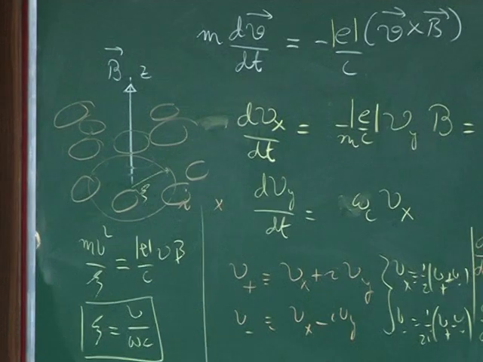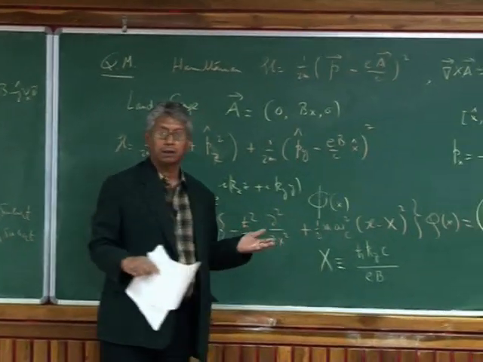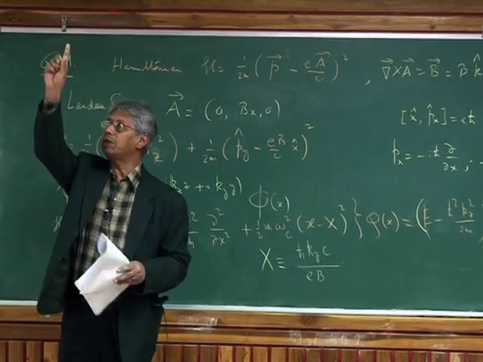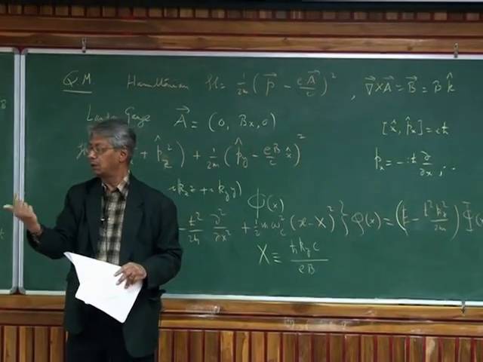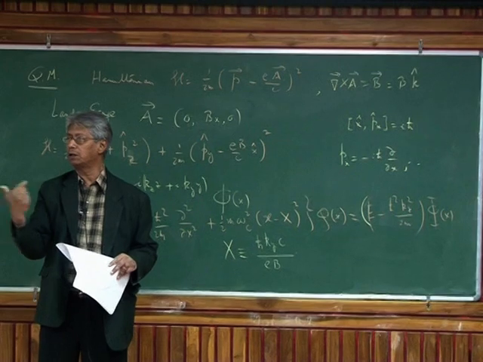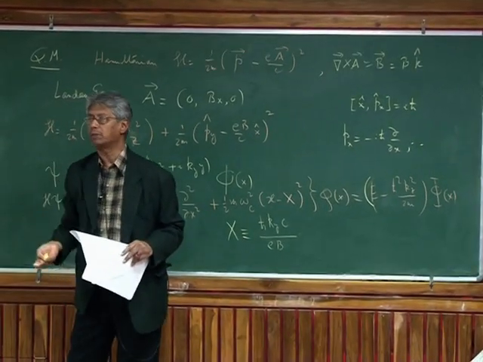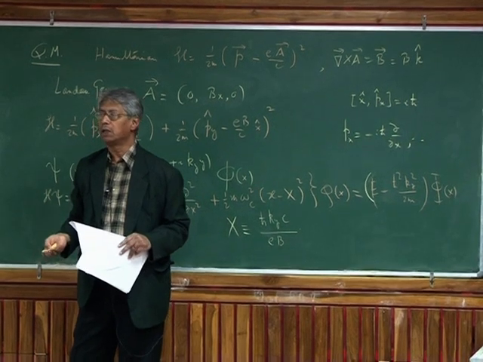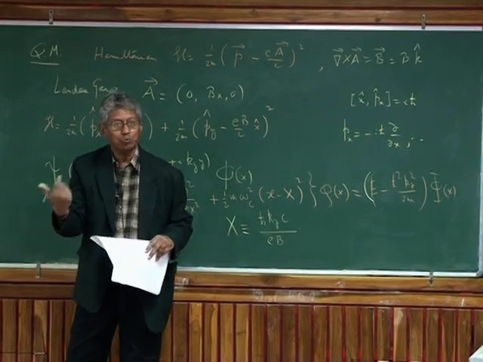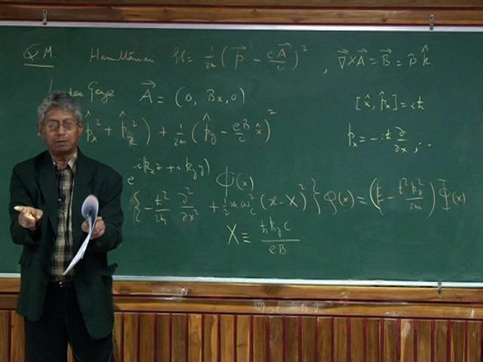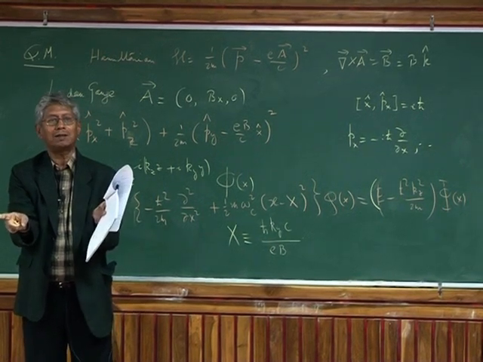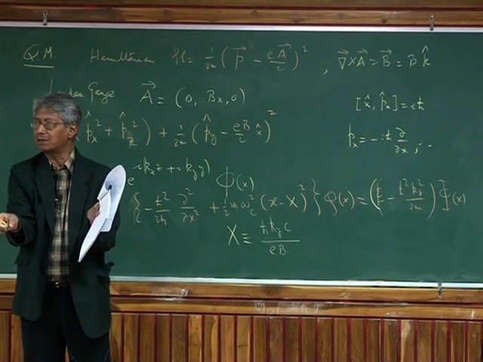Okay, so what we are saying is that the magnetic field is going like this. The Lorentz force is making the electrons move in the plane, all right, which is normal to the magnetic field. Anything moving in a plane in like a circle means that you have two coupled simple harmonic oscillators.